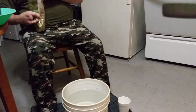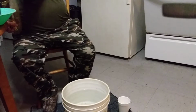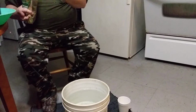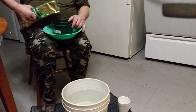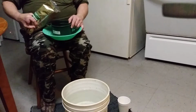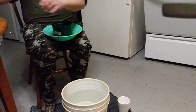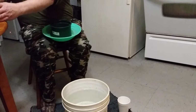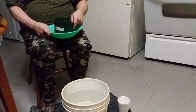It looks like it's a little damp. I know how this stuff is composed. This is like wash sand, bigger pebbles, and then a good bit of very fine black sand in the bottom. Anybody that's done Gold Bay bags knows that's pretty much how the bags are composed. So.